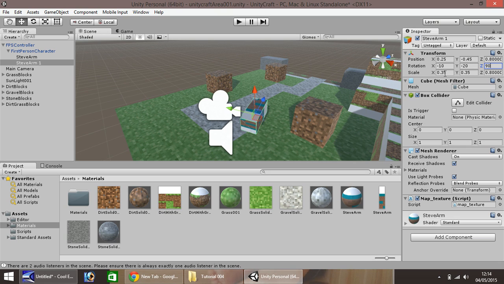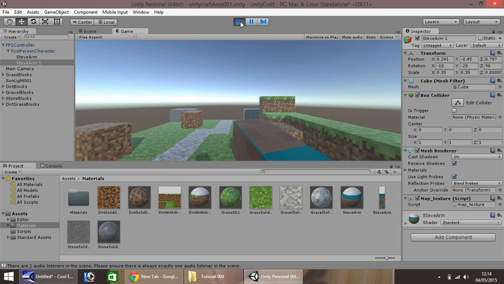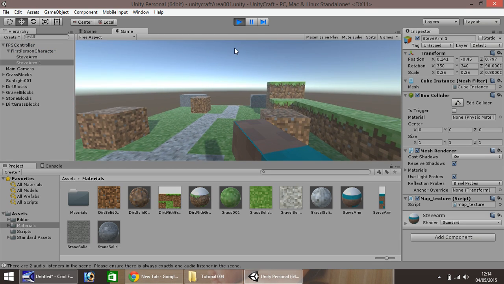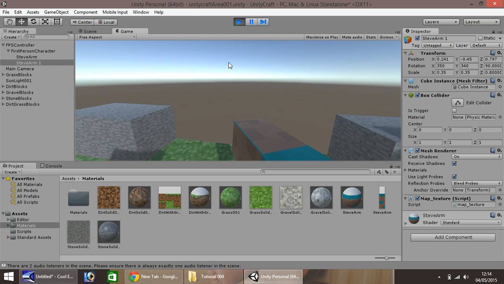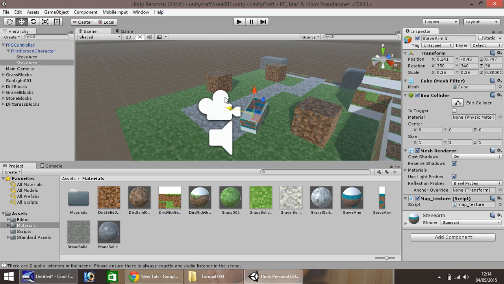And let's see, the position we need to change ever so slightly. So we just drag out there. So as you can see, it is sort of working just here, which is fine for now. You can play around, you can adjust it ever so slightly.